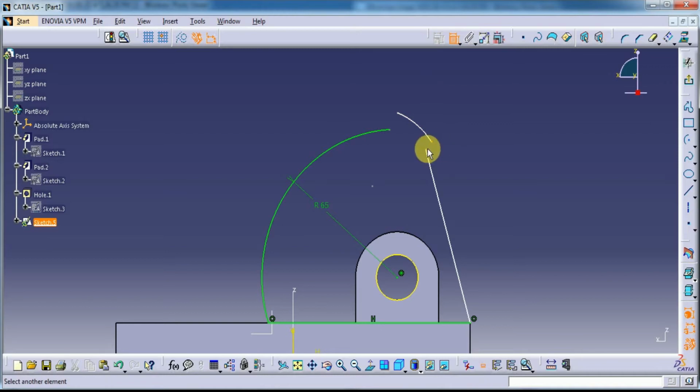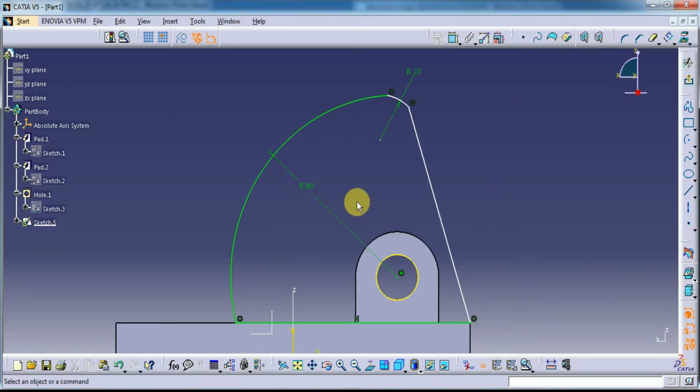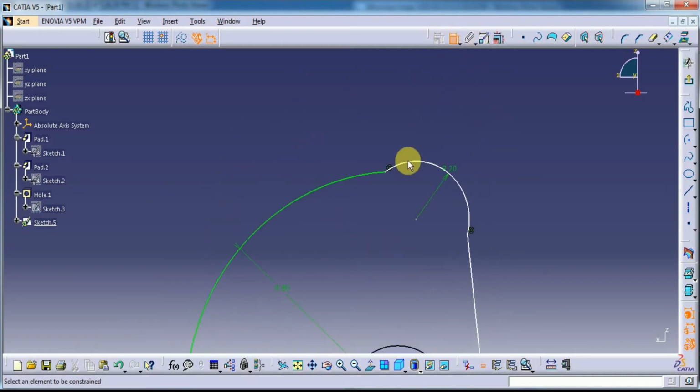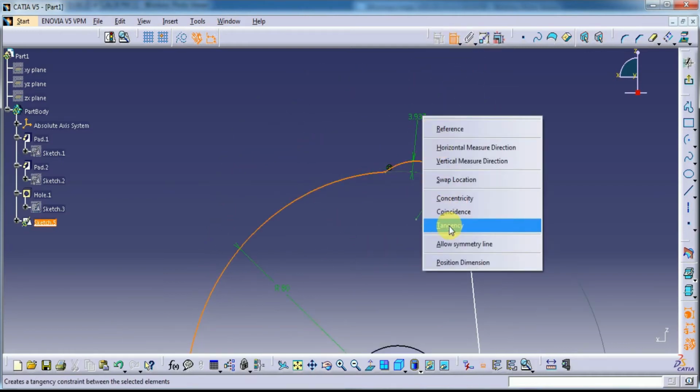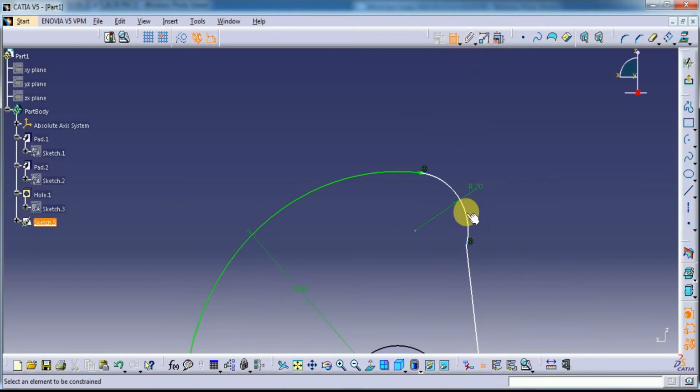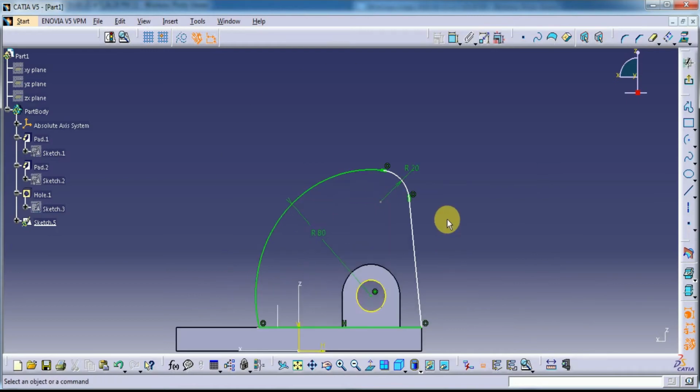Select the edge point and make it coincident, and the same vice versa here also. Now give the radius of this circle as 20 mm. Here it is not 65, it is an 80 radius. Let's make this loop tangent, and again here also make it tangent. Now we got one shape.